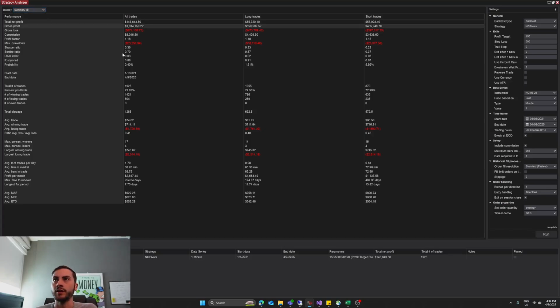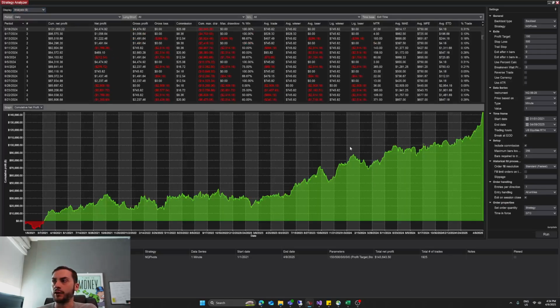So here's the overall backtest results. This is NinjaTrader, and obviously I showed you the equity curve. Now everything to the left of my mouse was a blend of in and out of sample data, so it doesn't really count because it's backtest. What matters is, okay, how has the strategy done since development? Since then, obviously, it's done very, very well.